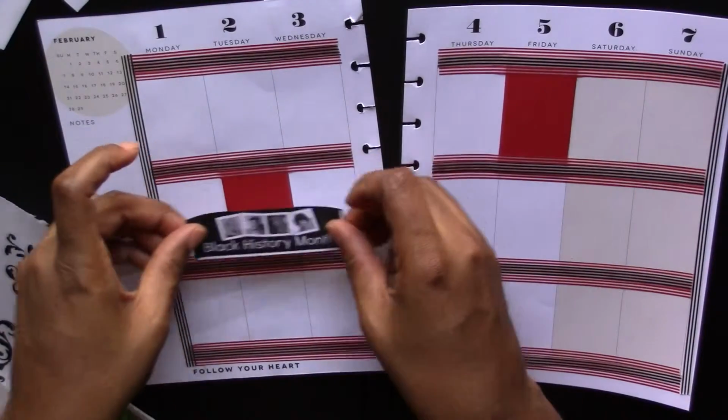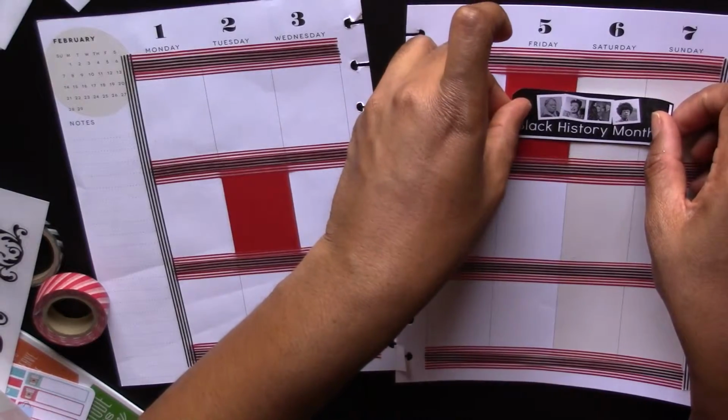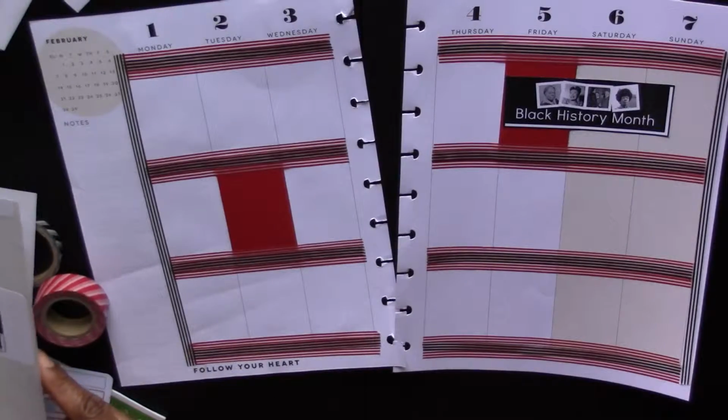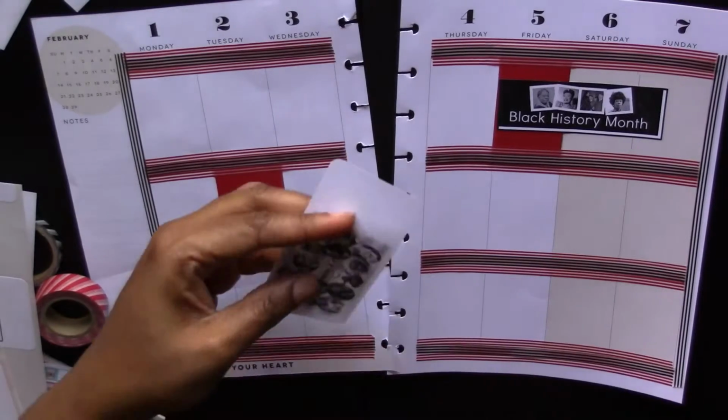Guys, this is my first voiceover. So I printed out these stickers from the internet, and what I am doing is cutting them out and then placing them on top of the red squares. Again, all the images are things that I copied off of the internet, and I just printed them on Avery stickers.